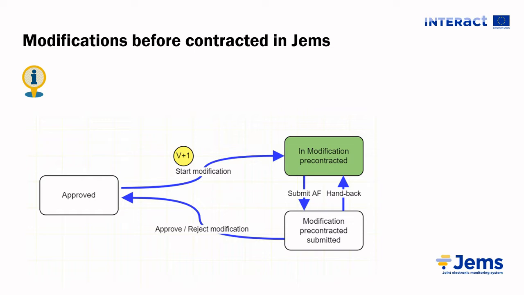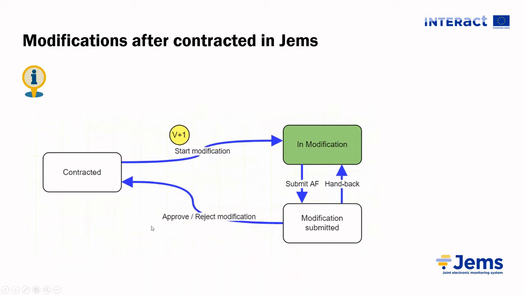If the program is finally fine with the assessment and with the changes made, the program can either approve or reject the modification, which puts the project back into the status approved. So no matter if you reject the modification or approve a modification, the status of the entire project remains approved because the project was initially approved. However, if you reject the modification, you reject the version, which means that the previous version of the application form is the last approved version. I will also show this in a minute in Jems.